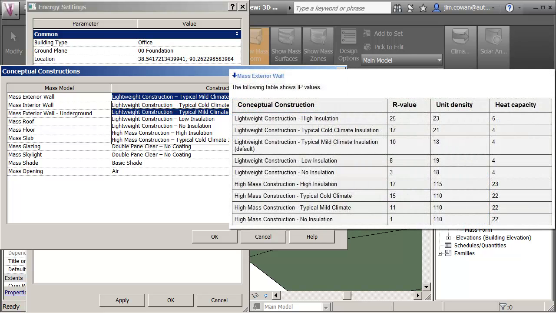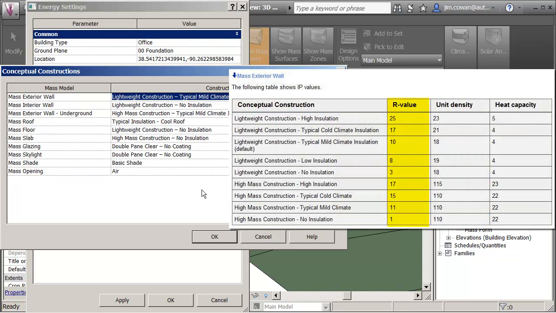Let me bring up an illustration on the right here to give you an idea of what the actual settings give you, which is to do with the physical properties of the wall, probably more specifically the R value or U value, depending on how you think about walls and whether they're good insulators or bad insulators. So typically here it's the R value. A high R value indicates high insulation. And this could be applied to all of these. You find all of the values in the help file.